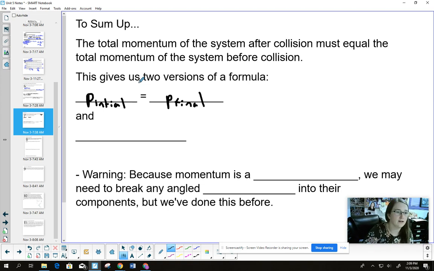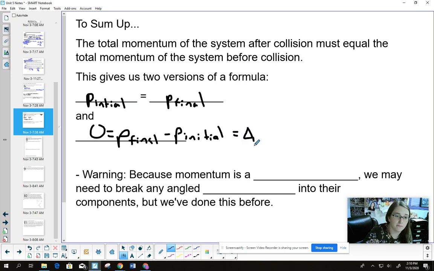Gets really confusing because technically we can also use this as if we move over P initial, we can say that 0 equals P final minus P initial. And again, this is momentum. Momentum final, I should say that. Momentum final minus momentum initial. So again, this looks very similar. This is actually the change in momentum, right? It should be 0 because it is conserved. There is no change from right before the collision to right after. Again, I'm mostly going to be using this version because you'll see why later.